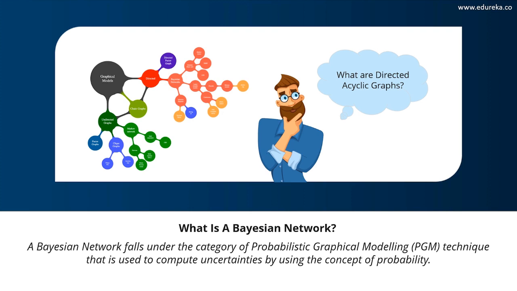Now, you might have heard of Bayesian networks as belief networks or causal networks, right? They're also known as belief and causal networks. They are used to model uncertainties by using directed acyclic graphs. Now, it might seem a little confusing, or the definition might seem a little vague to you, when I'm saying that they're used to model uncertainties or they're used to model unknown values, right? That might seem a little vague to y'all, but I'll be explaining this with an example, so don't worry. Right now, all I'm telling you is that a Bayesian network is based on the concept of probability, and it can be represented by using a directed acyclic graph.